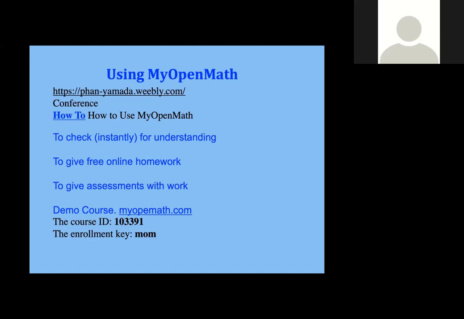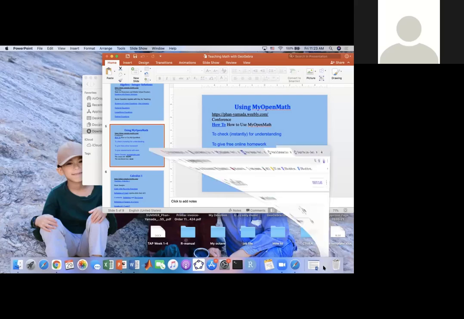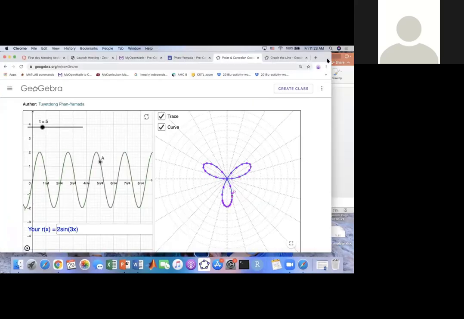Yeah, thank you, Julie. Put the course ID in there. Just put a fake name so I can show you how you interact with your student using MyOpenMath. Are we ready? Let me type in the course ID here before I move to another slide. I lost my screen again, I don't know what happened. Maybe I could leave it there for a bit. Okay, let me do this.